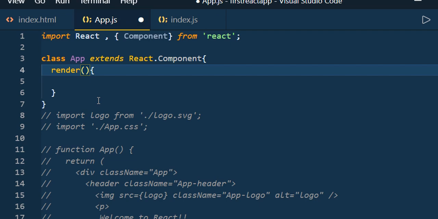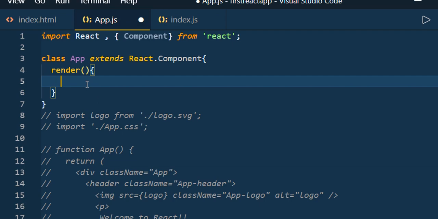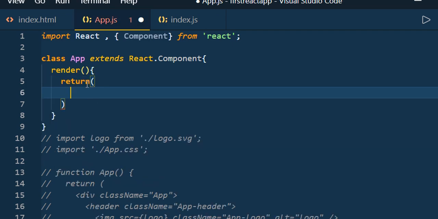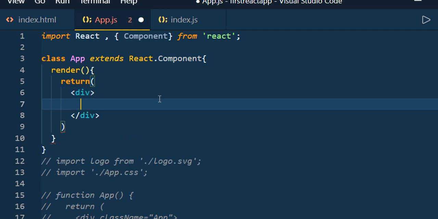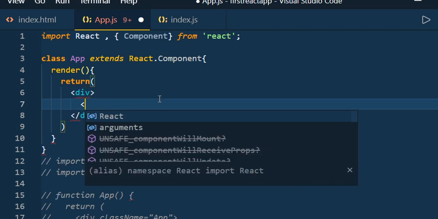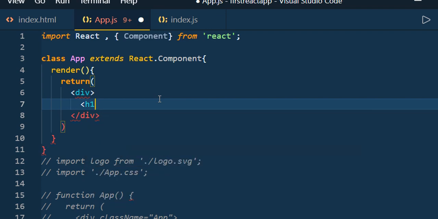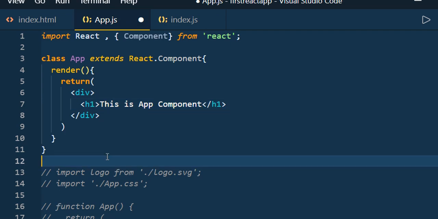That I will explain to you soon, but as of now assume that it is not taking any input, and this is going to return some content. So here I am going to return h1, or let's say div. This is app component.